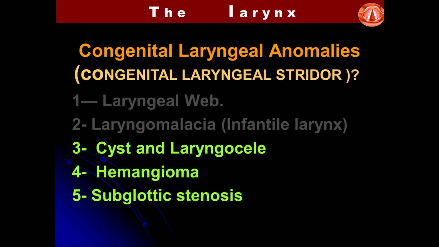Laryngocele is another form of cyst, but it is filled with air. Laryngocele is a cavity filled with air which arises from the saccule of the ventricle. The saccule is a depression present in the anterior part of the ventricle, and in those patients who perform the Valsalva maneuver frequently, Valsalva maneuver, in which we cause straining against a closed glottis, leads to simple dilatation of the saccule due to congenital weakness.